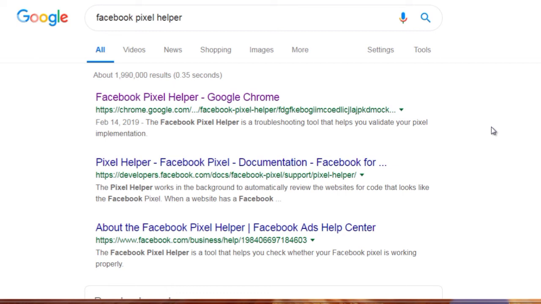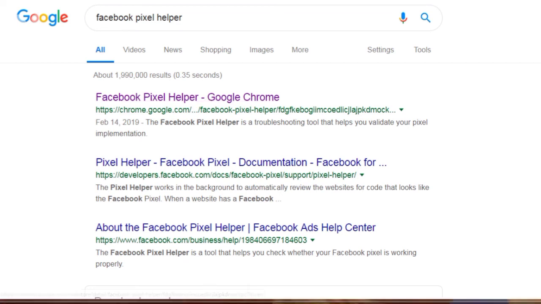It'll tell us whether it can see the view content or the add to cart or the purchase code and all of that. So you want to go to Google, type in Facebook Pixel Helper, and choose the one at the top that says Facebook Pixel Helper, Google Chrome.